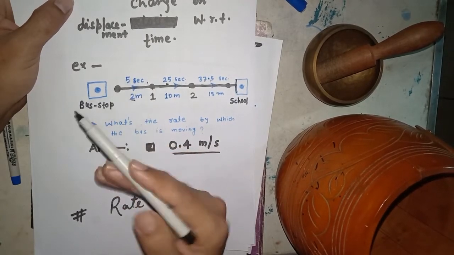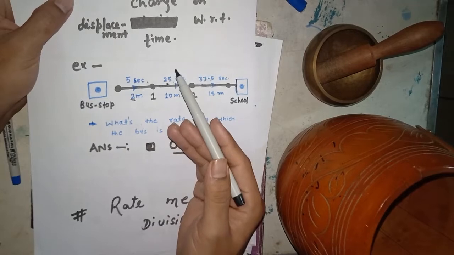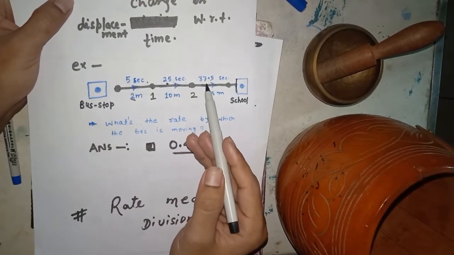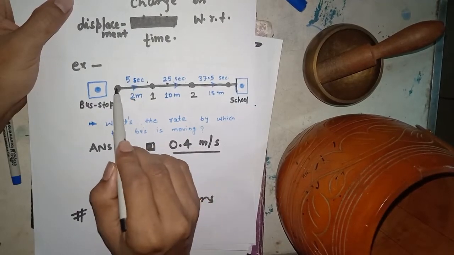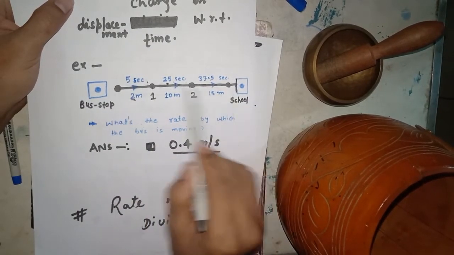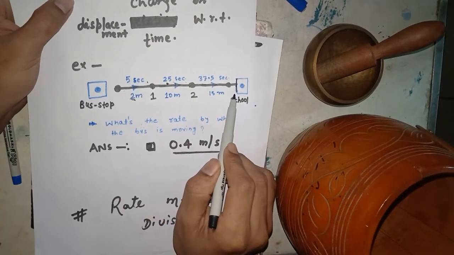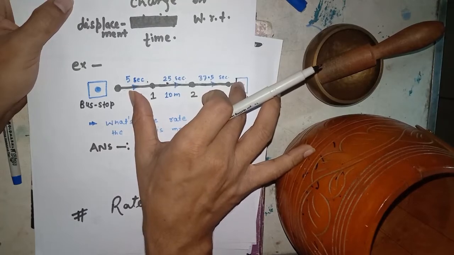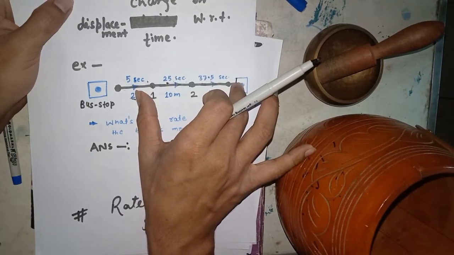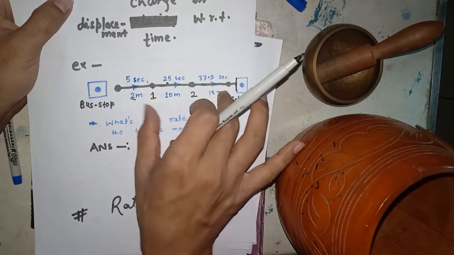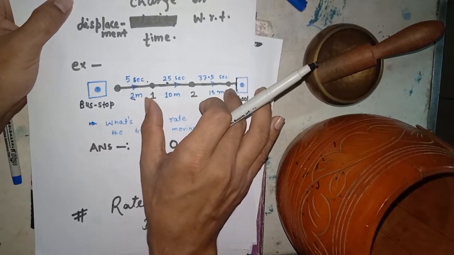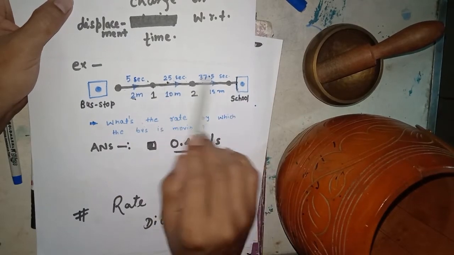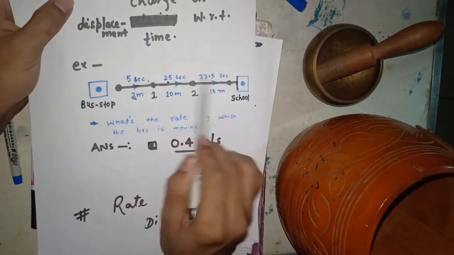So by unitary method you can find out the rate. What is the change in the displacement? Here, if the bus is here then displacement is 0, and when the bus is here, displacement is the sum of all the displacement. So the change in displacement is the total displacement or total path length of this straight line. And what is the time interval between these change? Here time is 0 and here is total time. So the time interval is this minus this, means this is the total time.